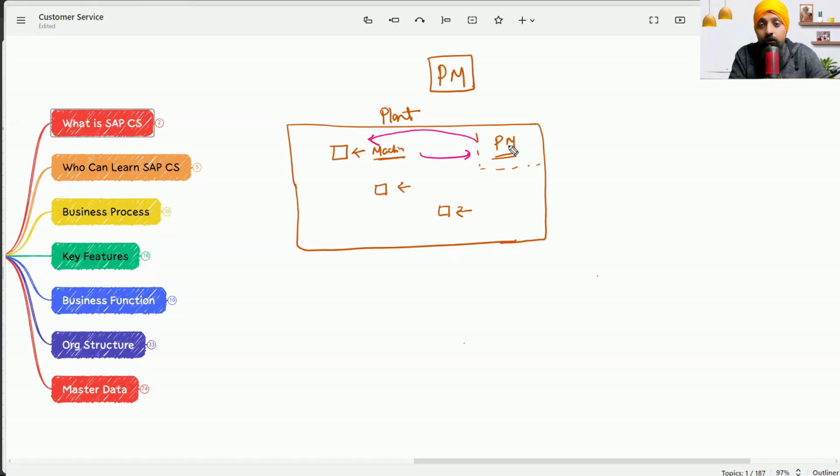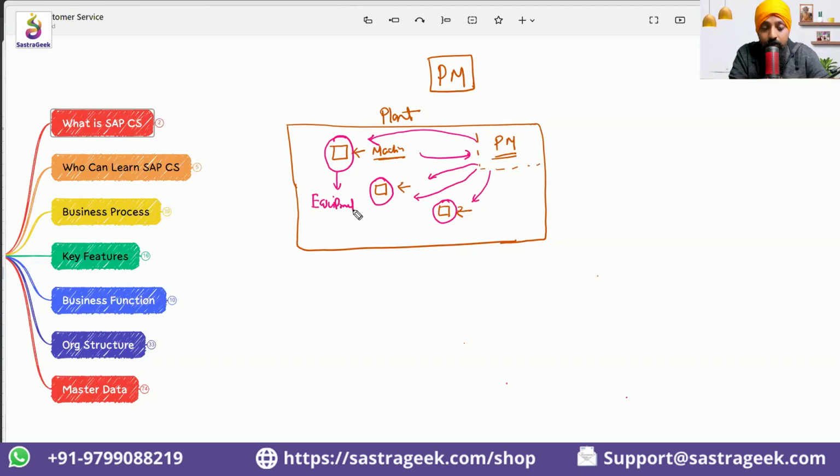These plant maintenance people might require help from a third party, or something, and they will rectify it. And they also need to make sure that regular maintenance has been done for these machines. So these machines, which we buy, we create as equipment in our system. Equipment is master data which is used for plant maintenance, and we maintain it. Okay, we maintain it by creating a plant maintenance order.